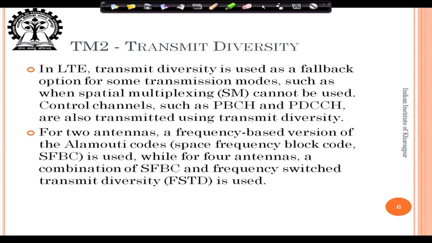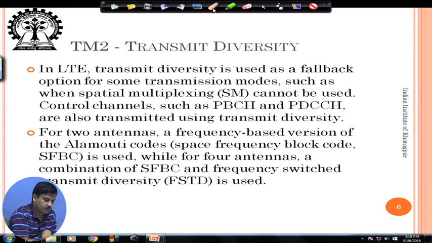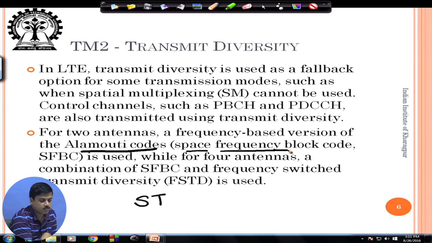So it allows transmit diversity. What this particular slide tells you, we have to run quickly through this, is basically we have studied Alamouti in the time domain, right. We have studied it in space time block coding, whereas here it is used in space frequency block coding. The difference here is that the time we have studied is simply replaced by frequency.